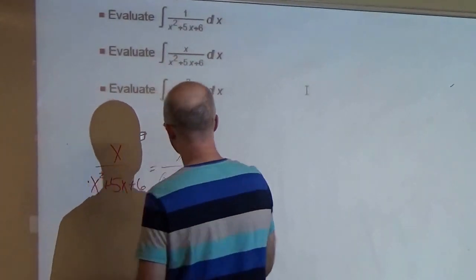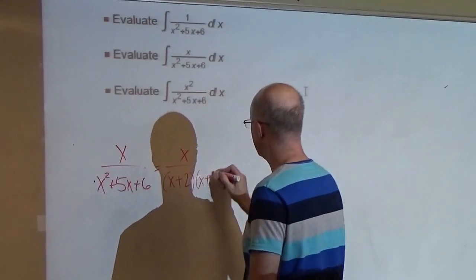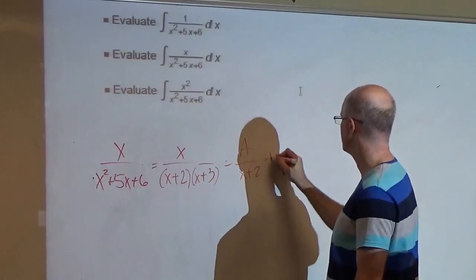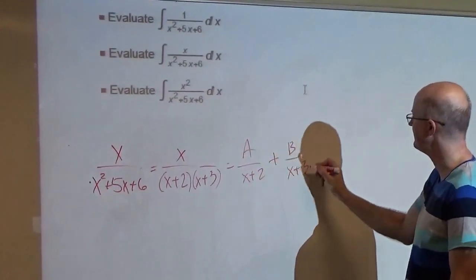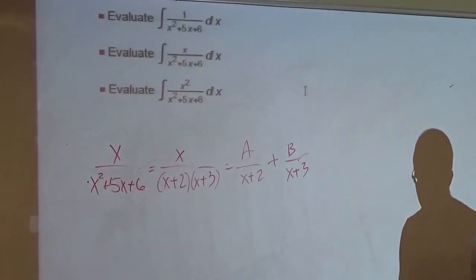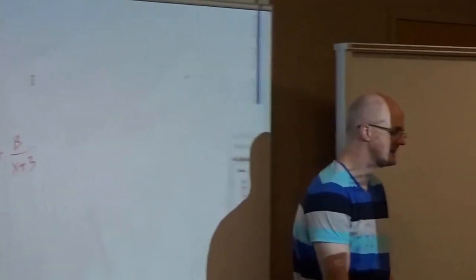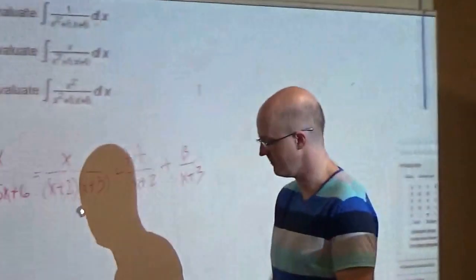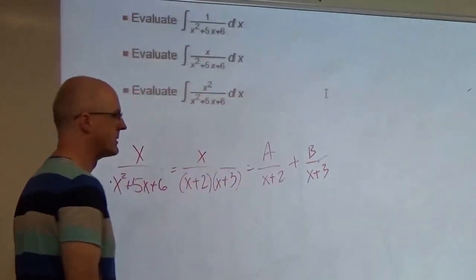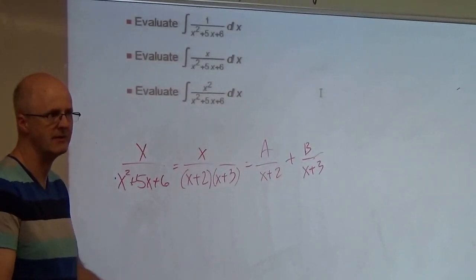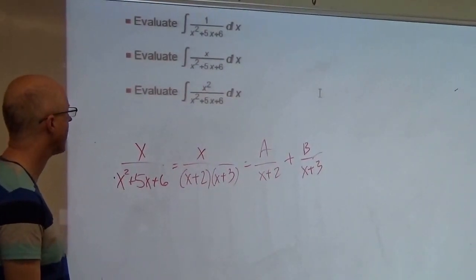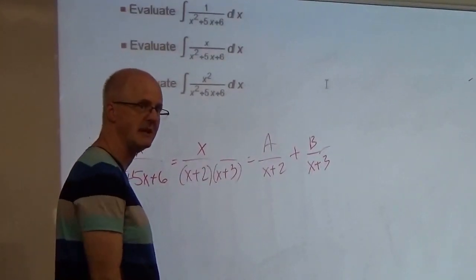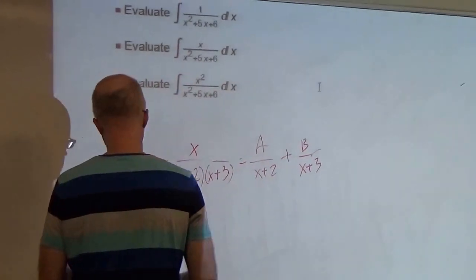You can still factor the bottom as x plus 2 times x plus 3, and you can still set this equal to some a over x plus 2 plus some b over x plus 3. It does turn out that when you have linear factors in the bottoms of these things, up top you only need constants. We will be able to solve for a and b. If we had irreducible quadratics on the bottom, an x squared term or expression that we cannot factor, then we have to allow for linear functions on the top. Ax plus b on the top of that fraction, for example.